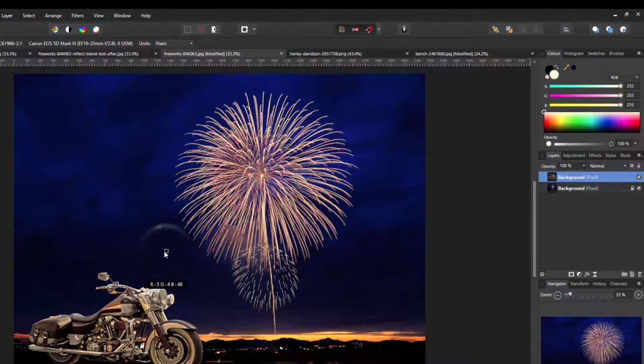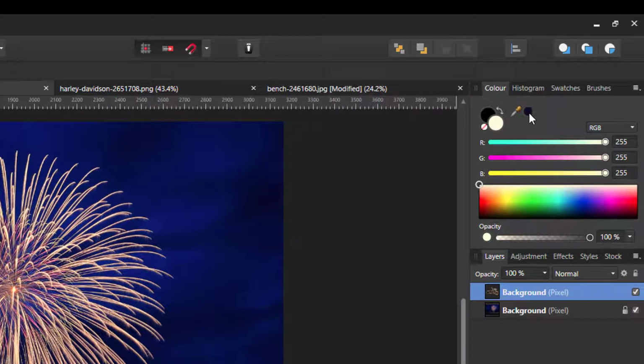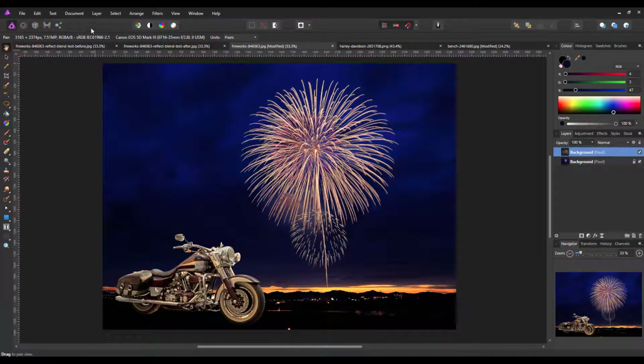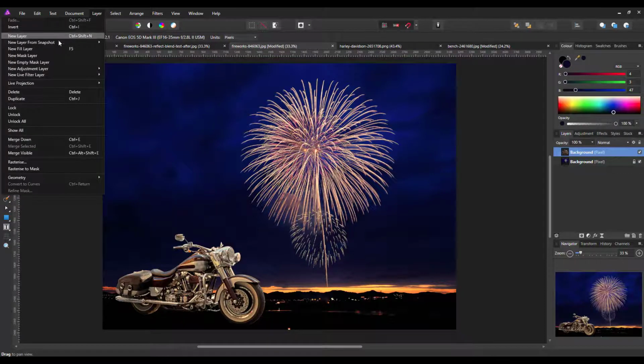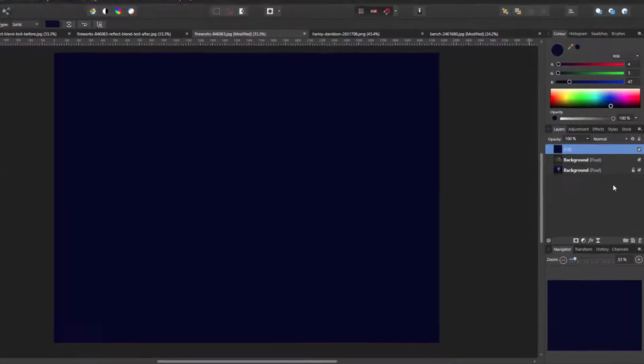So I'm going to pick a blue from about here, let go, and that colour is now in that little circle next to the eyedropper, and if I click on that, the foreground colour will now become that colour. So if I now come up to layer and new fill layer, that layer will be filled with the colour that I'd previously selected.